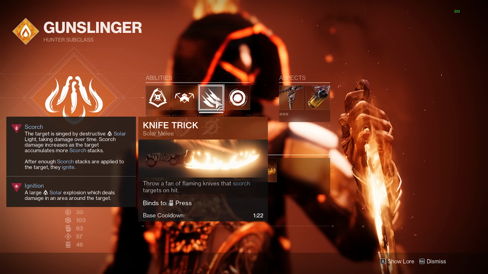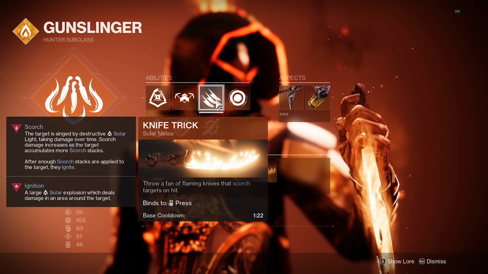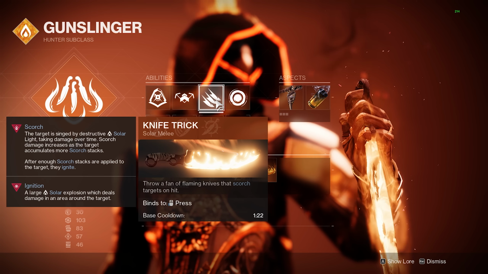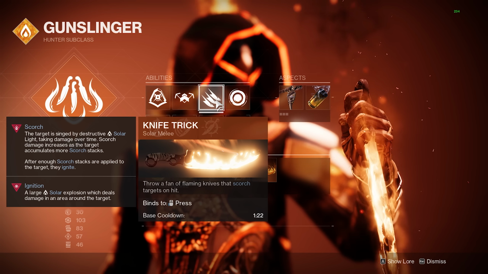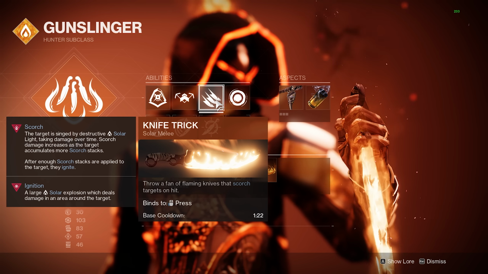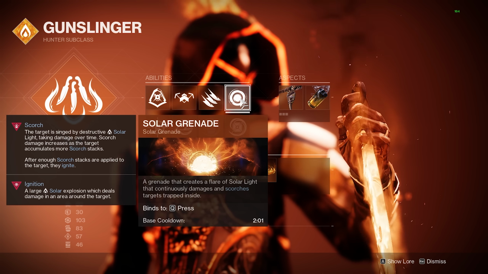This is the one where you throw 3 knives and they ignite, they scorch the enemies now and light them on fire, and that'll be your burn over time. We now have Scorch and Ignite. Scorch is going to be the focus for this build. Ignite is really nice, but I think it's going to be more of a PvE-centric thing, or for the other classes. We're going to focus on Hunter today. Lots of Scorch. Scorch is great. So Fan of Knives, that'll burn targets. Solar Grenade, which will also scorch and burn targets.